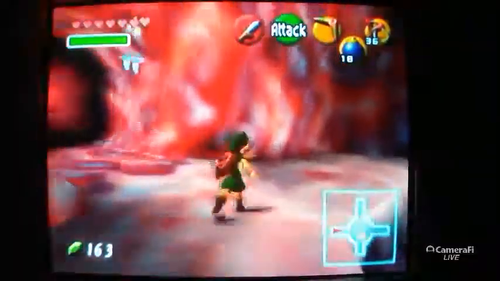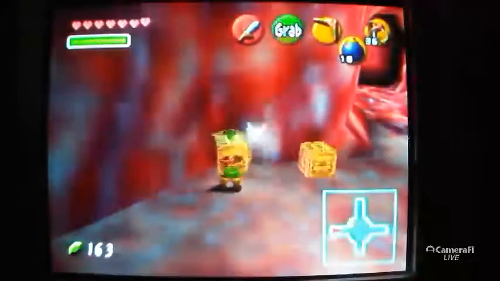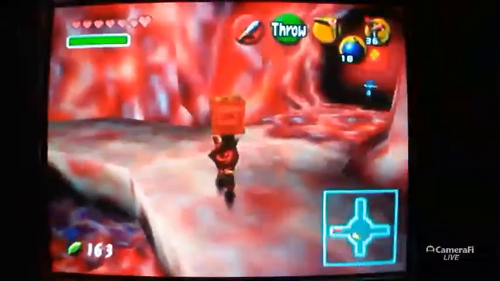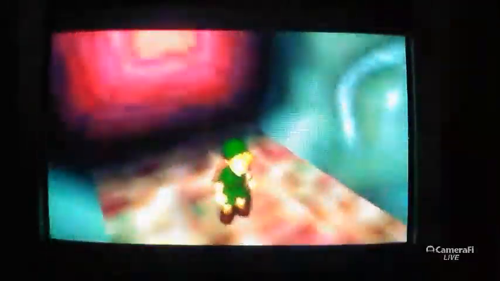You might be thinking, how do we weigh that switch down despite Rudo not being here? Simple. There's these two boxes right here. You take one, bring it to the door, and there you go. And just head on through. There's a few more enemies in here.